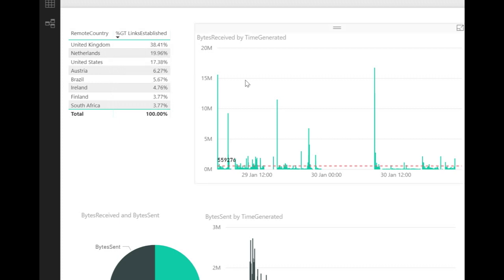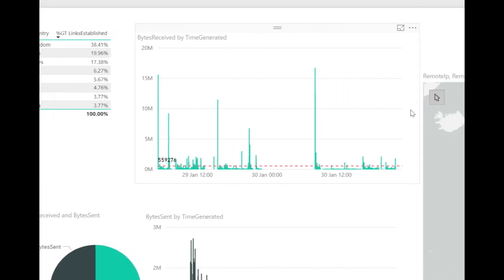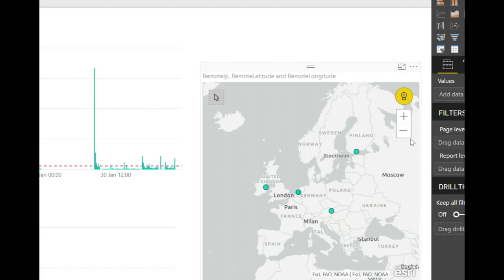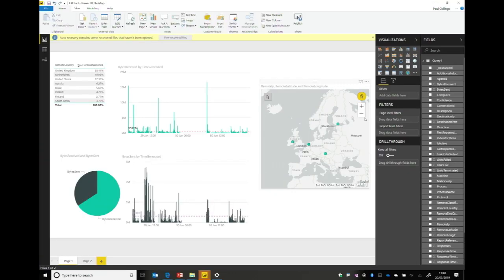So I can do this from one user, a group of pilot users, all my users, and I then get a very accurate view of my bandwidth requirements for the service. I think this is going to be most useful during pilot phases to give you a very accurate view of your particular use case. So you can then do planning decisions based on actual data. So that's my Exchange dashboard that we publish.